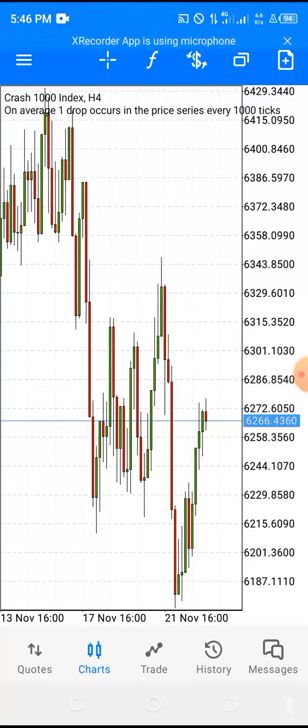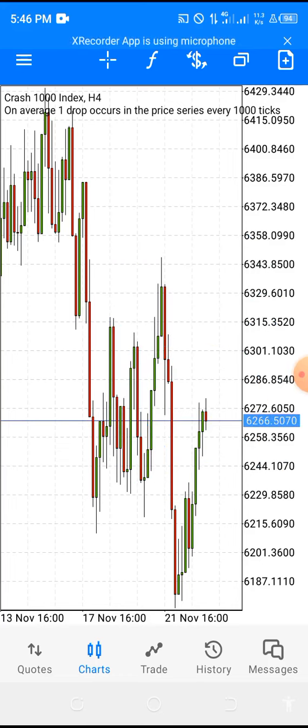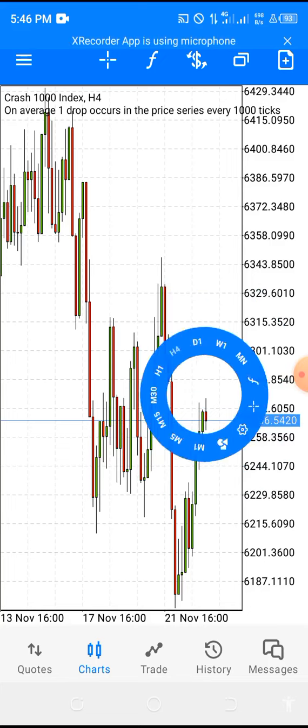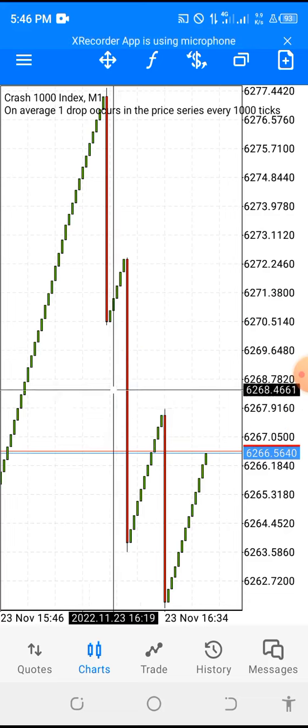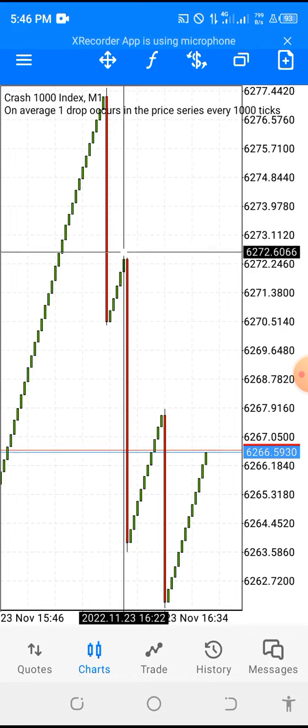Okay, so today I want to teach you guys the best boom and crash strategy available. What most people do when they come to boom and crash is they want to scalp, they want to catch the little moves, or they want to catch the huge spikes and go away. Sometimes they get caught in the moment, caught by these huge spikes when they are trying to catch these little pips.